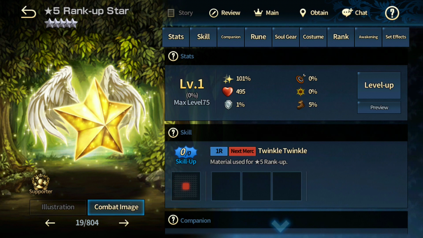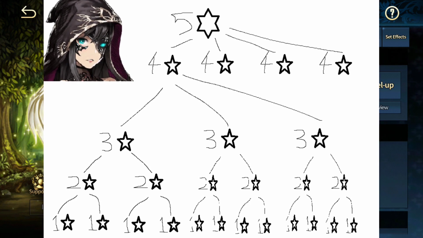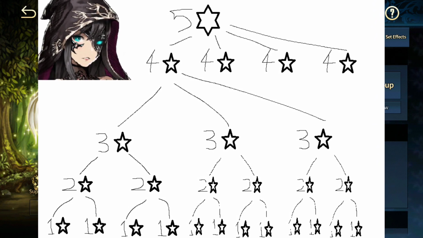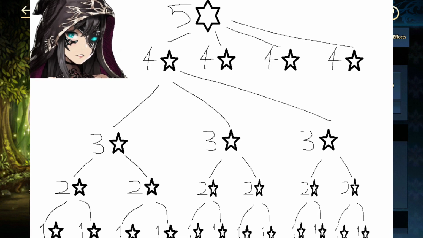You need 2 1-stars to make a single 2-star fodder, and then you need 2 2-stars to make a 3-star fodder, and then you need 3 3-stars to make a 4-star, and then you need 4 4-stars to make a 5-star. It works in a pyramid fashion. It goes up significantly. So for a 5-star, you're going to need a long time. Now again, I get it.